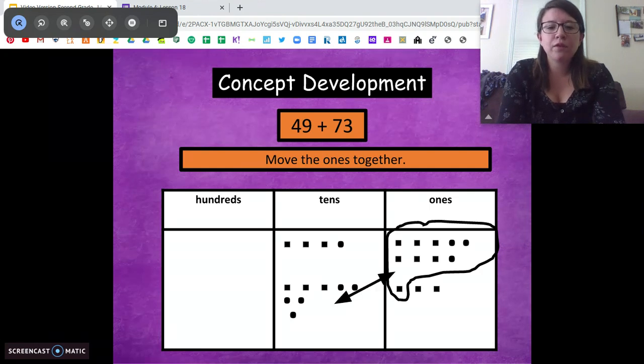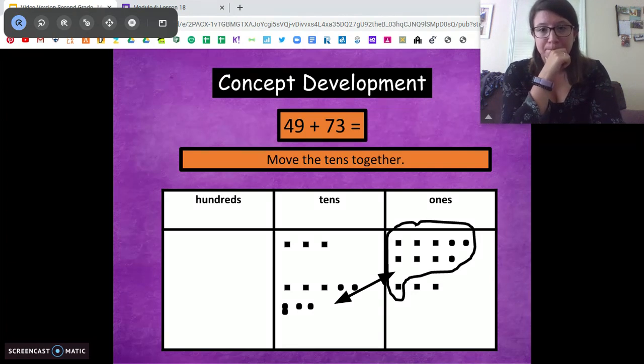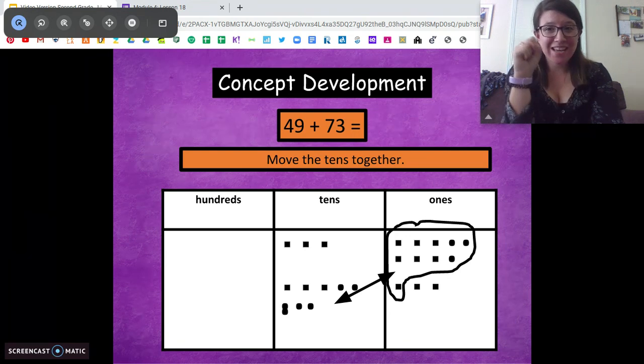So then I'm going to move those over and I'm going to put a 10 in my 10's place. Make sure you put that 10 over in your 10's place. Don't forget that step. So now how many ones do we have left? Very good. How many 10s do we have? Yeah, we have 12 10s. Is that more than 10 10s?